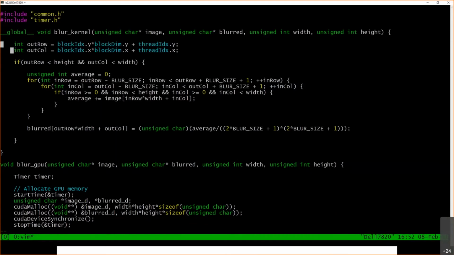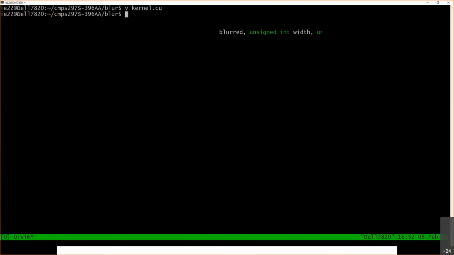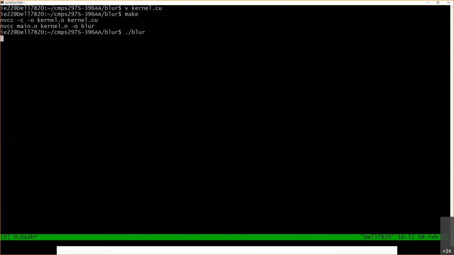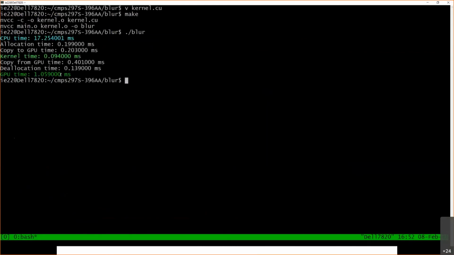So hopefully this should solve the problem. Let's try recompiling and running. And this time we don't have a mismatch. The result passes. You'll notice that the timing is similar to the timing that we got before because these were just little bugs, but did not really affect the timing.